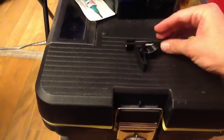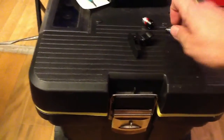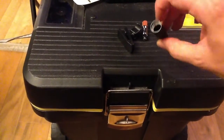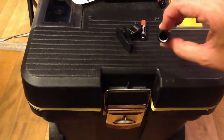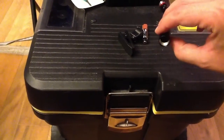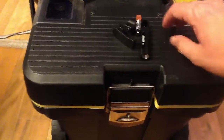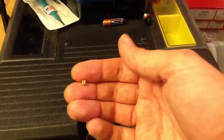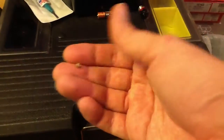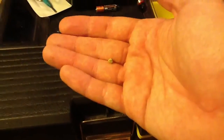and in that theme, I opened it up and I took out the battery, and lodged in there was a chunk of brazing alloy, just between the spring and the battery. See that? That was inside the flashlight. Yeah, bad. I'm surprised it even worked. It's a good thing I tried it before I bought it.